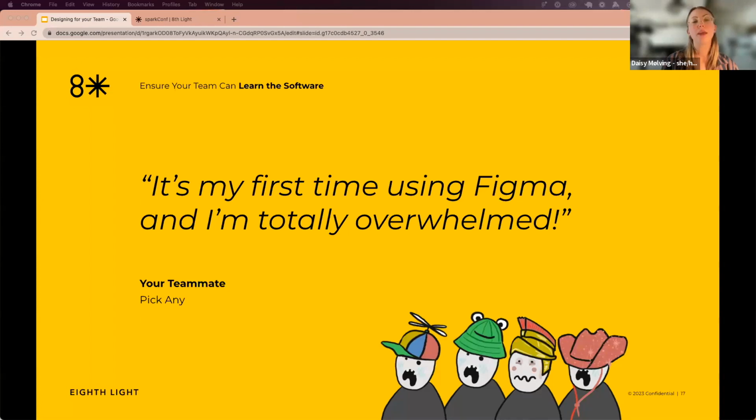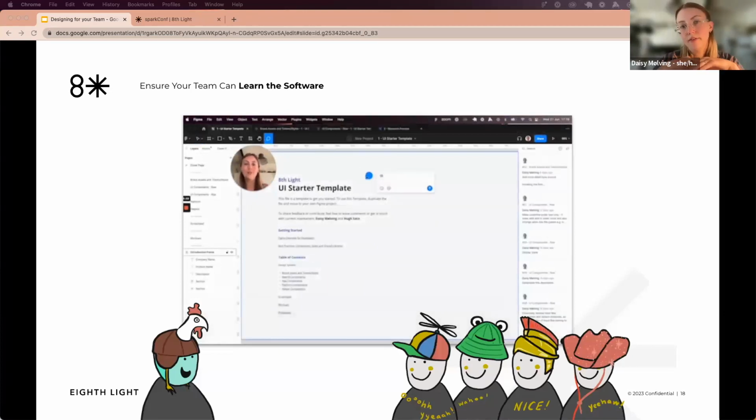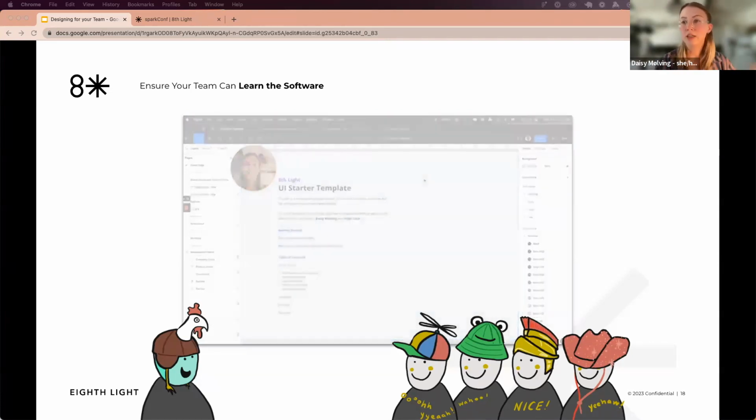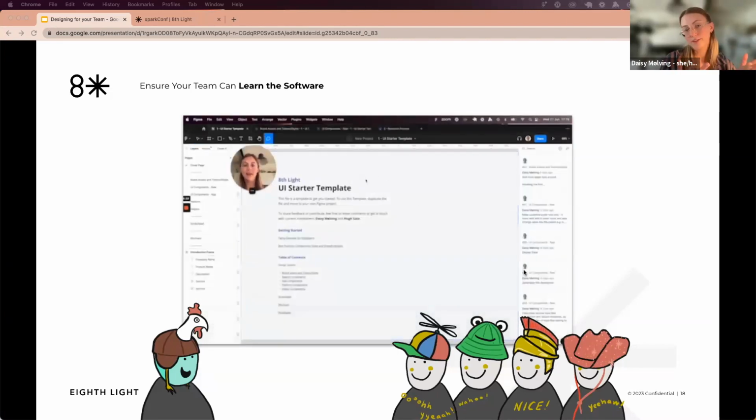So how might we help our teammates feel empowered when they open up our Figma or our other design software? So first things first, we can hold a session to take your team through the design file and any useful Figma tips step by step. We can give them access to that file before we have that session, so then they are able to try out those features along with us. And then, of course, follow up with them so we can have a check-in afterwards. We could direct them to any further resources or summarize what we did together in a message, for instance.